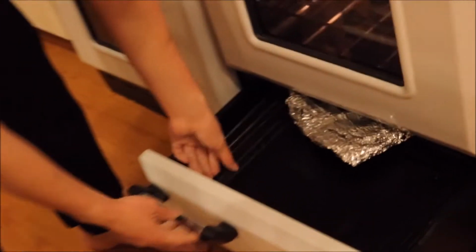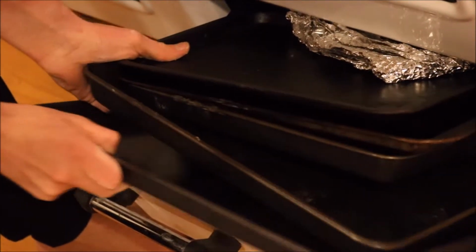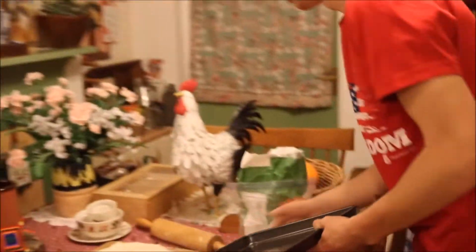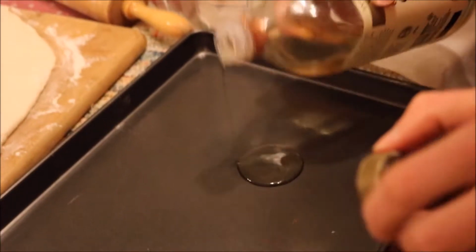So we get our pan out from the oven. So nice big clean pan. So I have some canola oil. You can also use olive oil. It's better if you have olive oil, but we've run out. And we're gonna put the tiniest amount on our pan.